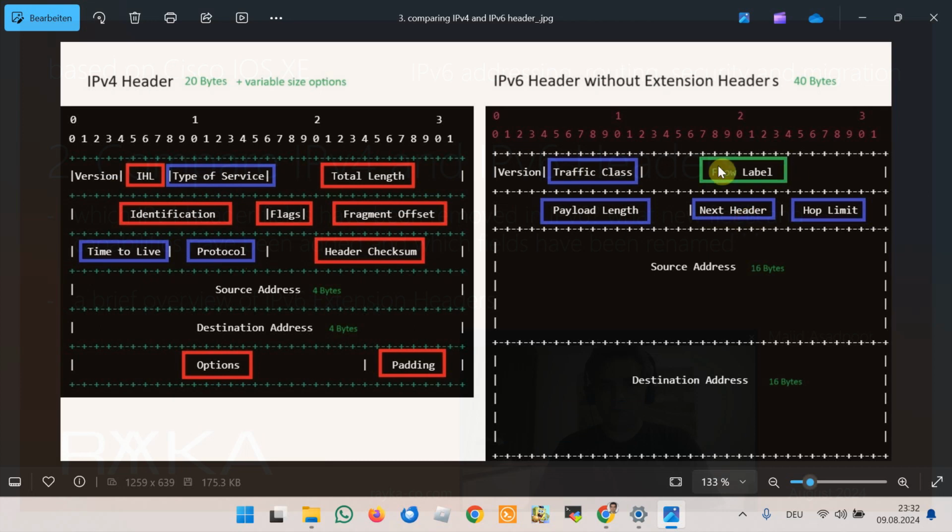And the only new field in the IPv6 header with no equivalent in the IPv4 header is the flow label. It is specifically designed to work alongside the traffic class field to classify traffic for quality of service processing.